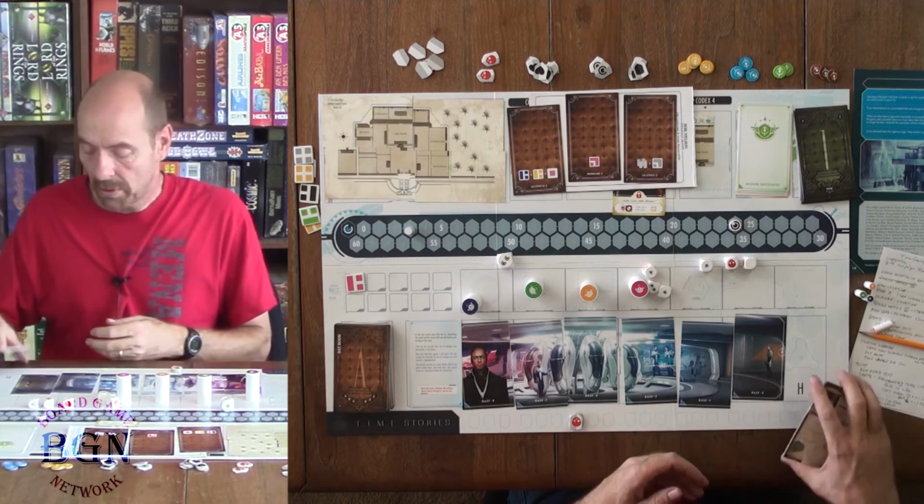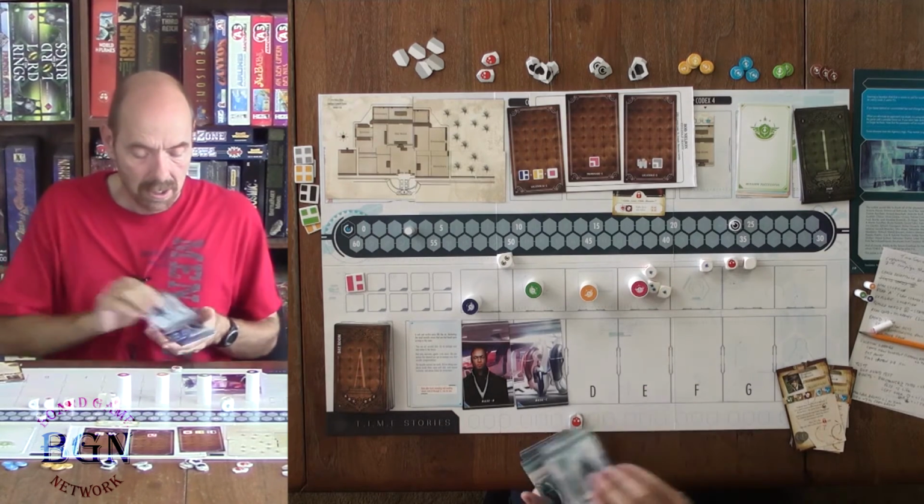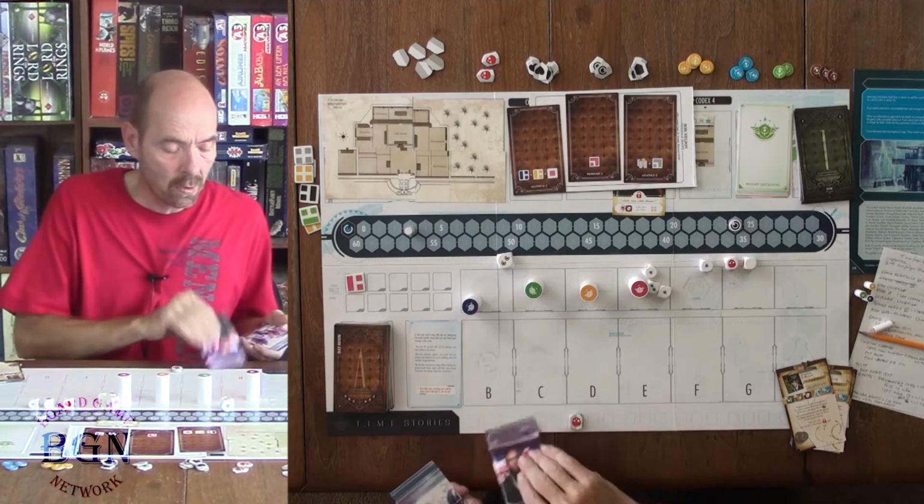When you do a new location, when you change locations, you're just going to pick up these cards. Make sure you put them back in the same order.